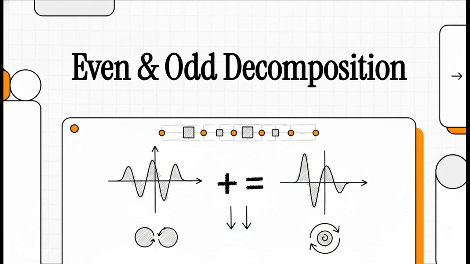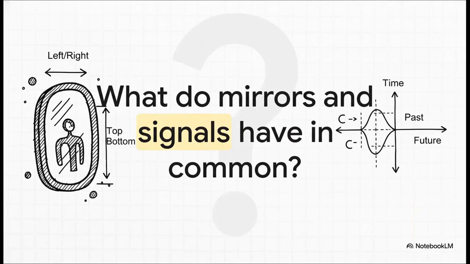We're going to tackle a really cool concept today that's going to be a massive time saver for you later in the course. We're talking about signal symmetry. So, to get us started, let me ask you a kind of weird question. When you look in a mirror, what do you see? Well, your left side becomes your right side, and your right becomes your left, right? But you're not suddenly upside down, your top and bottom stay the same. Believe it or not, signals have a very similar kind of symmetry, but instead of swapping left and right, they swap the past and the future.